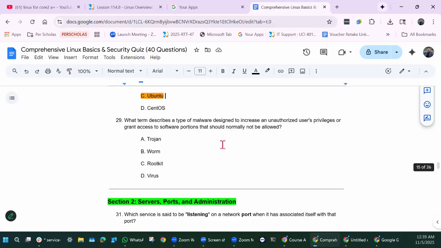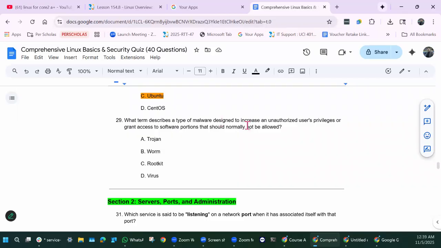Okay. Next question, 29. What term describes a type of malware designed to increase an unauthorized user's privileges or grant access to software portions that should normally not be allowed? Is it a Trojan? Okay, let's read the question again.